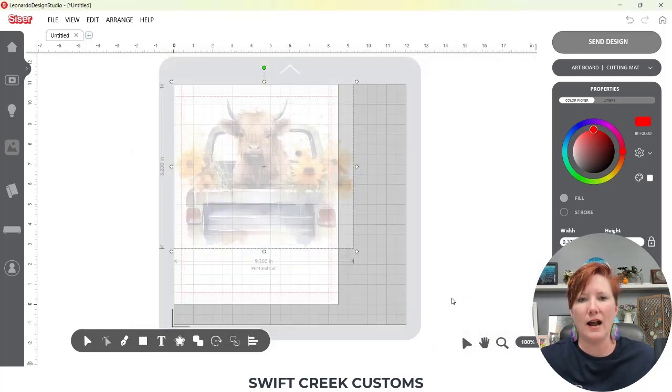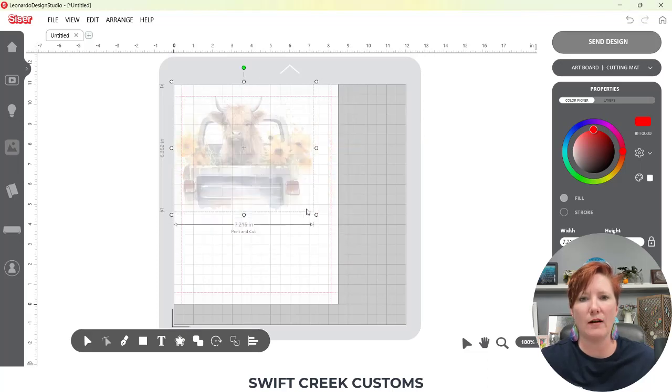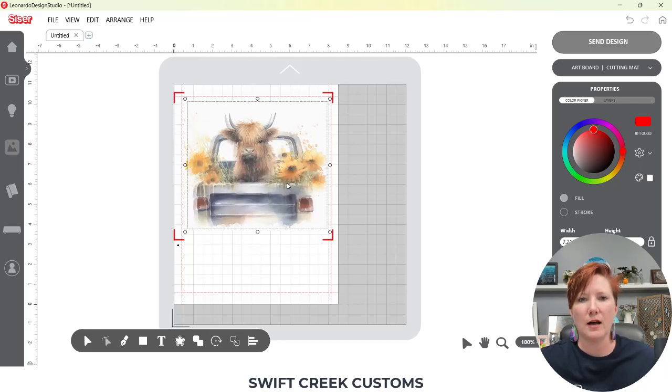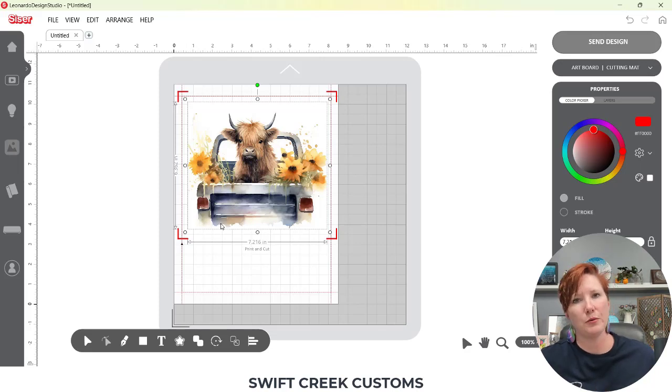And then if I click on next, you can see that it opened as a background image. When I bring my image in onto my map, but in between those red borders, it shows up and it shows bold and bright. So this 300 DPI is what this image was created at, and it's going to print at that same quality. Now, in this particular case, the file was created, it's a sublimation file for a skinny tumbler. It was created with a white background. So that is why you're seeing the white background here, even though it is a PNG file.